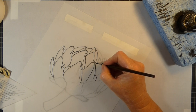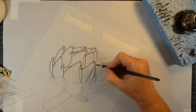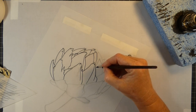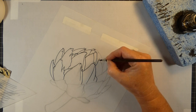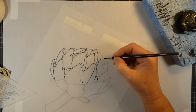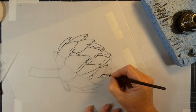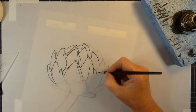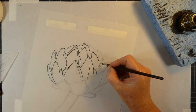Another thing that I will do is, as I begin to ink up into this section here, I'm going to start in the line very, very lightly and then pull out from the line. This is also something that is very useful. So again, here I come in and pull from here.